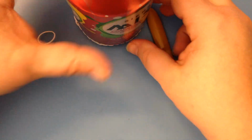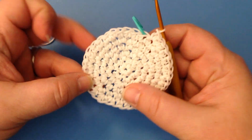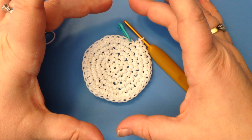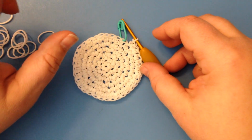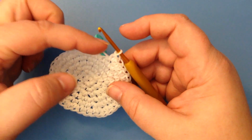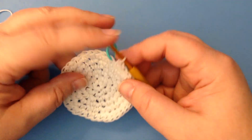And then you would start going up. So that's how you determine what size you're going to do the base, okay? Now, if you were doing something bigger than a jar, you might go to 6 single crochets and an increase. Completely up to you. We're going to do a new one for the pencil holder. So I'm going to go round now and do 5 single crochets and an increase, and I'll meet you back after I've done that round.